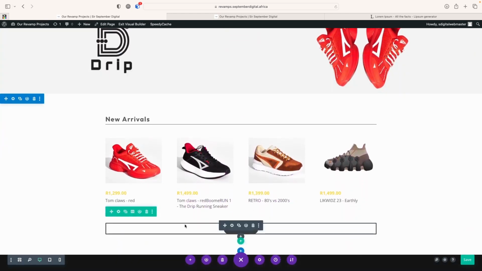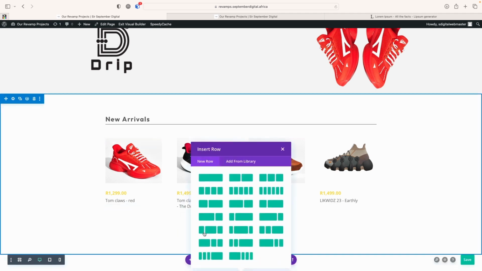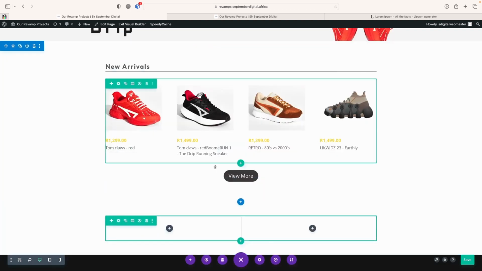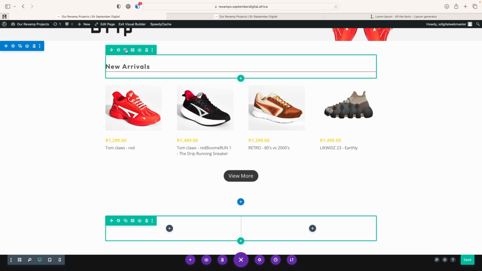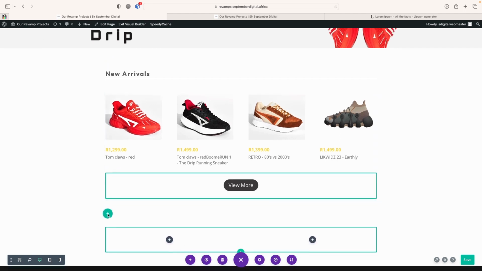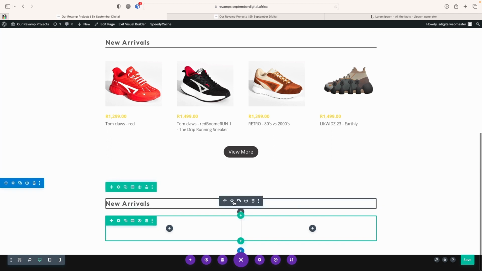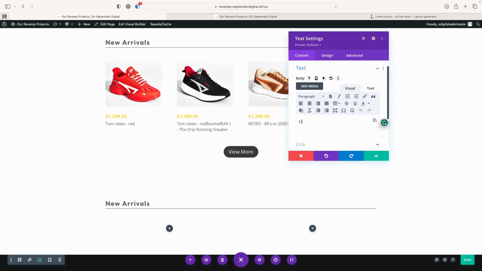So the next thing I'm going to do, I'm going to add another section, add a new section, blue plus regular, 2 rows. Okay. So this 2 column row, we're going to use it to create the one product, which is our bestseller. Okay. We're going to duplicate this section with our new arrivals here, hover over it and drag it to this section right on top of this one. Awesome. We're going to change that text. Okay, we're going to go to design, content, new arrivals, our best seller.